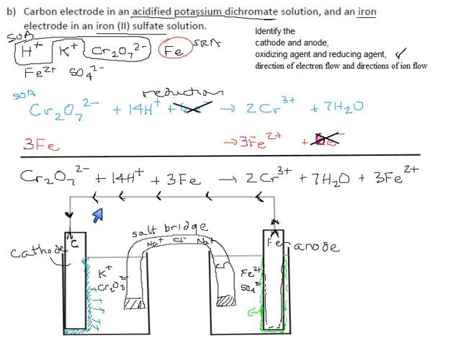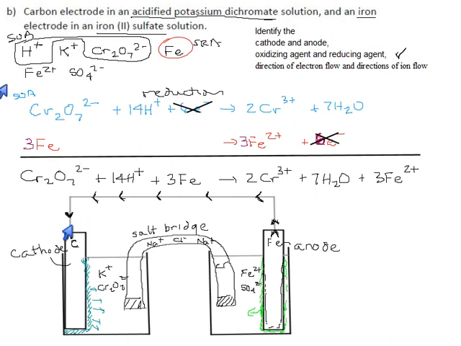You can memorize, if you want, that the electrons always flow out of the anode and into the cathode. I never like that. I prefer to work this out every time just because the rule is not all that difficult. You just get it out of these reactions. This reaction says, I consume electrons. This reaction says, I produce electrons. So this side produces electrons and pumps them over towards the left side.